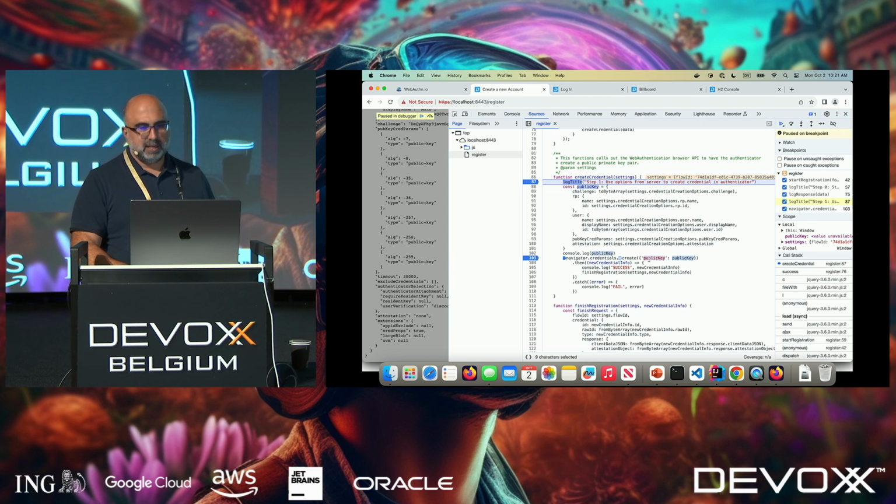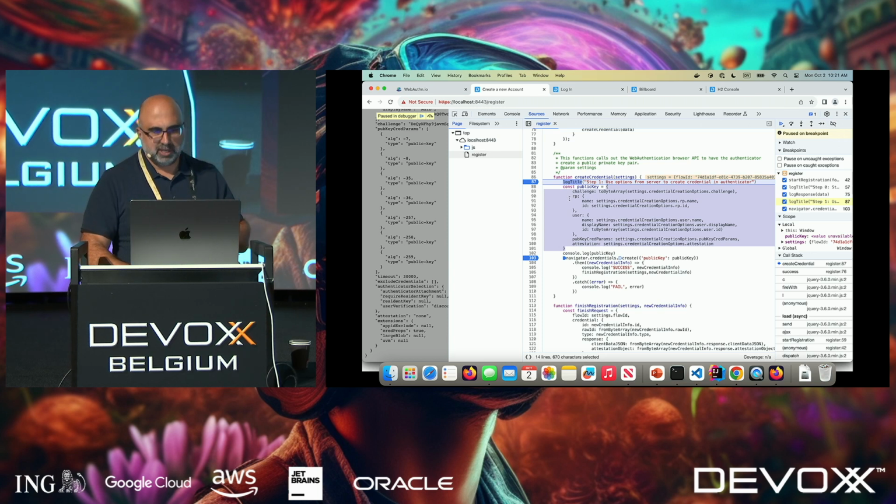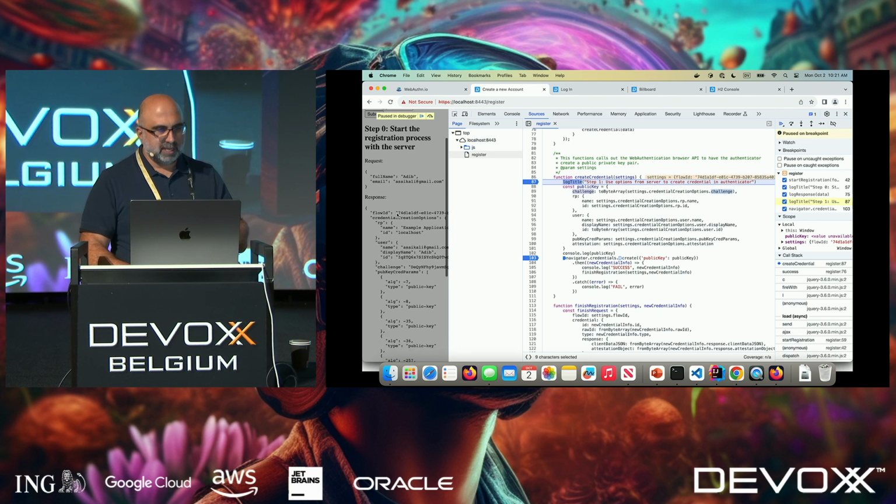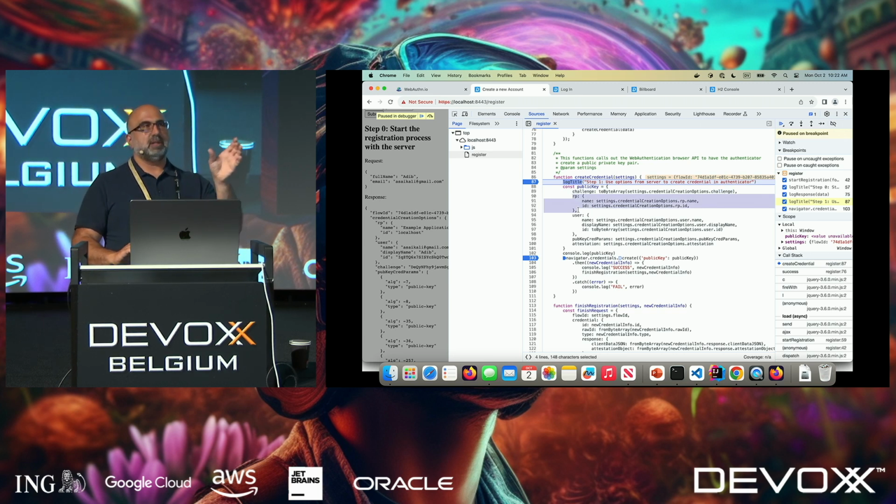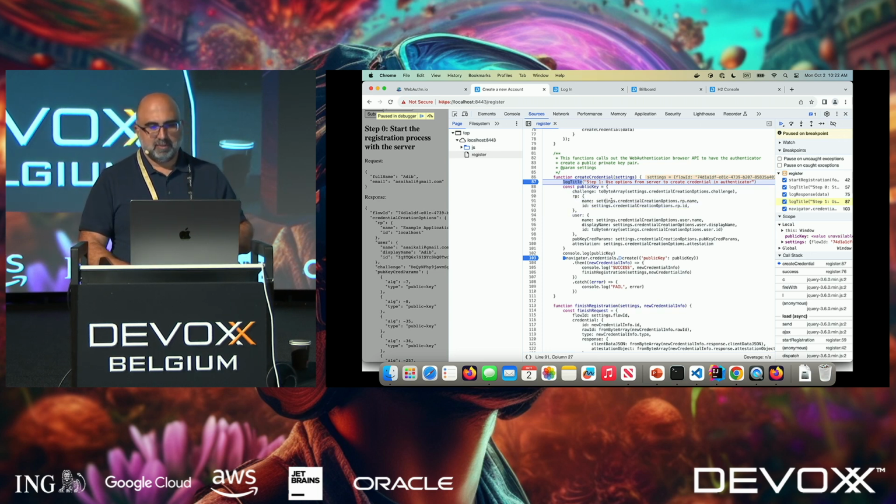If you've done any JavaScript, navigator basically represents the browser, right? Credentials.create, and I'm saying I want to create a public key credential, and I'm passing in this object here. This is a JavaScript object I'm passing to the Web Authentication API. I'm taking the challenge that was created by the server over here, right? The Yubico library made that for me. And then I'm providing information about the website under the RP, or relying party. This is the name of the website and the ID of the website.